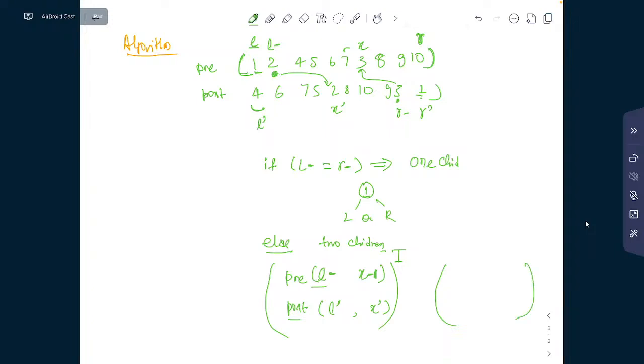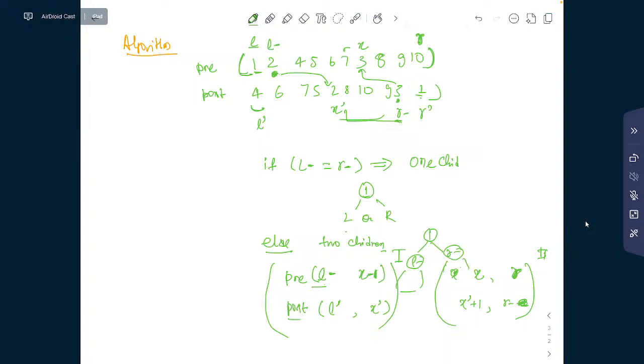For the second child, which is basically this 3 part, what we need here is basically x dash plus 1. The post order is x dash plus 1 to R minus 1, right? Till here, and then from here till here, basically no minus 1 is needed, and from here it will be simply x till R. This way we assign L minus to the left part, and in this right case it is R minus, and for these nodes we do the computation.